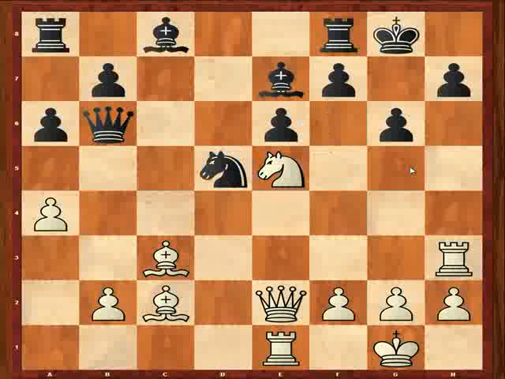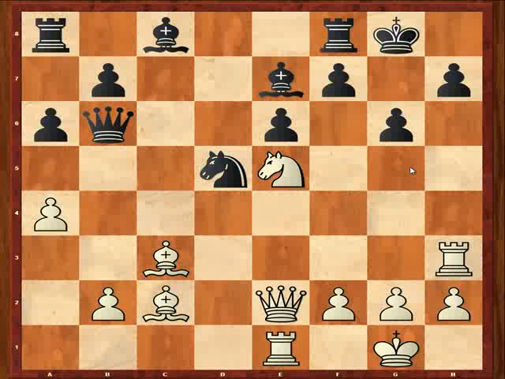But let's take a look at knight to d5. Okay, did you figure out what white has here?